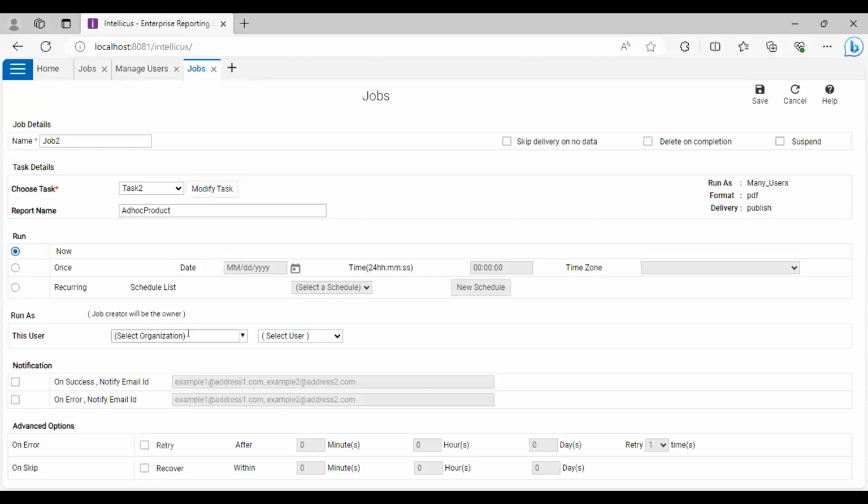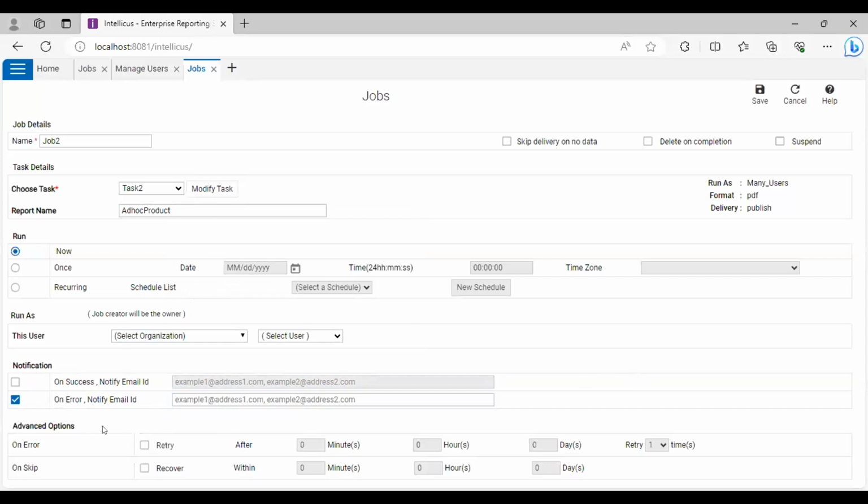You might have observed that we have this option at the task level as well. So the job level overrides this feature in the jobs. Then we have notification options over here. The first one is on success. To send a notification on success of the job, you may check this checkbox and enter your email ID over here. Then if you want your notification to be sent if an error occurs in your job, you click on error and you can mention the email ID over here.